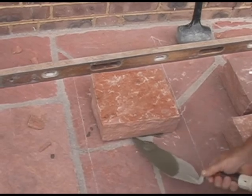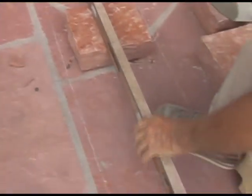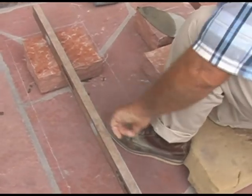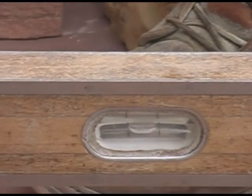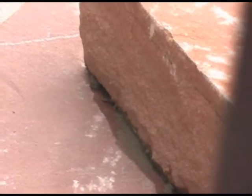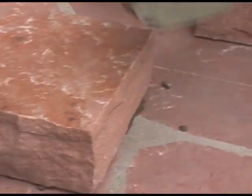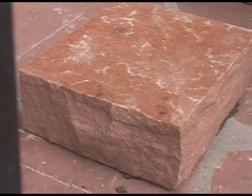So you can see the first is laid. Then I'll go across here. I can see by the bubble that this needs to be picked up. Right here. I'll focus in on the bubble. Here is a level point, and it looks like we're about a half inch low with that part there. I see. So I have three stones left to do something about level. So then you get it so it's level when they go to sit down on it. Correct.